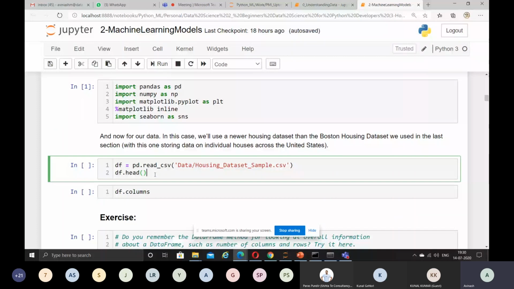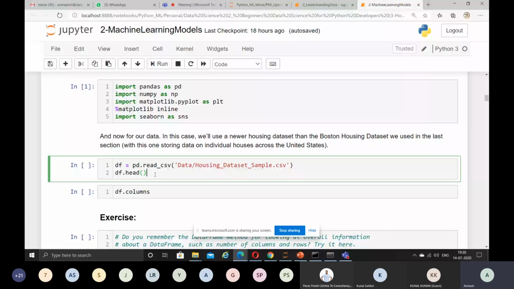Then this complete file is read into a variable called df, where df is just a variable name, although we use it commonly because it is a data frame. We know that pandas, using this structured data, will create a data frame object, and we often call it df, but we can call it anything else also. So df is pd.read_csv, and I've read the file.